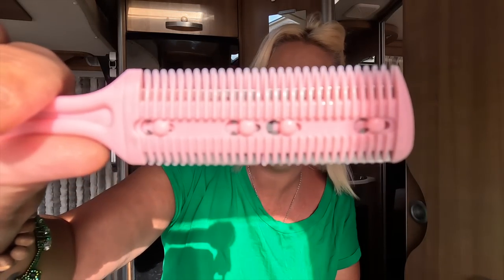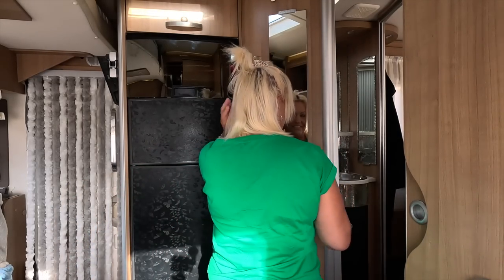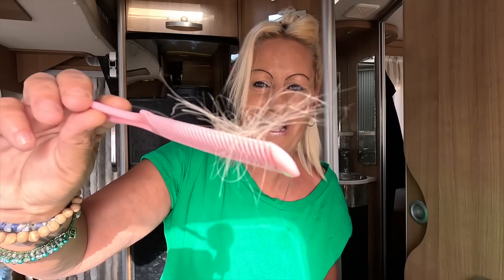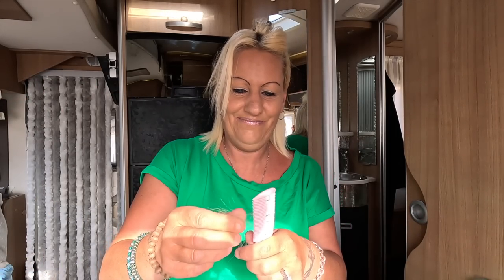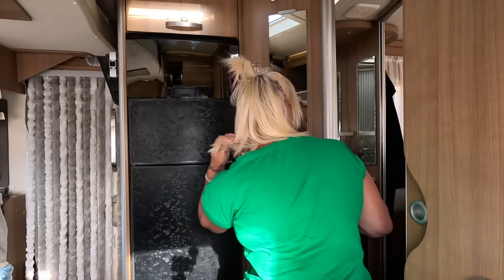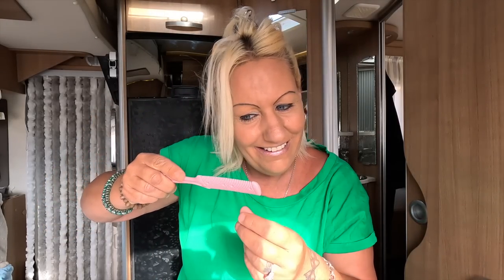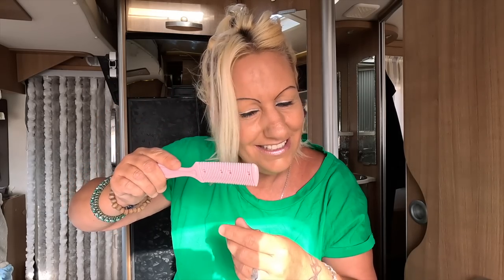It's got a longer side and a shorter side so I'm going to do it on the longer side. I haven't even got a mirror — do I dare do it? Oh, it sounds horrible! Okay, that's taken out a lot more hair than I would have liked. Is it just taking the split ends off though? Let me have a look. I'll try my fringe. Oh it sounds horrible — no, I think I'm going to give that one a miss.